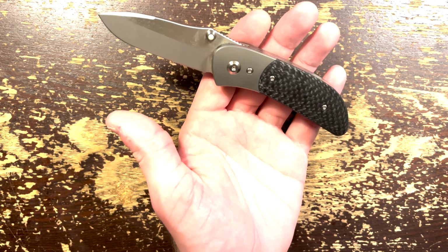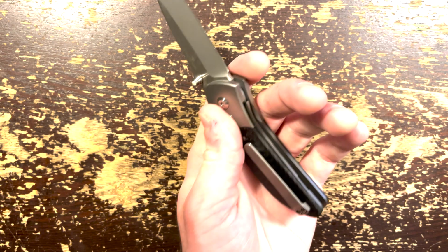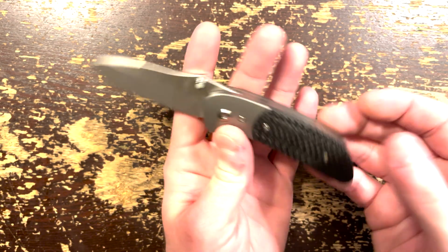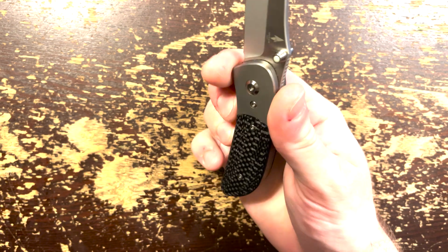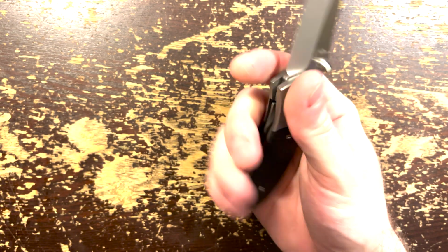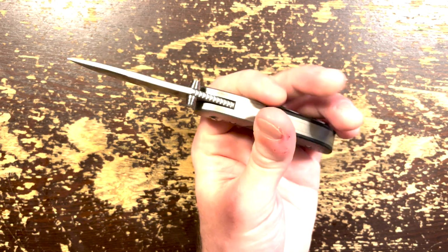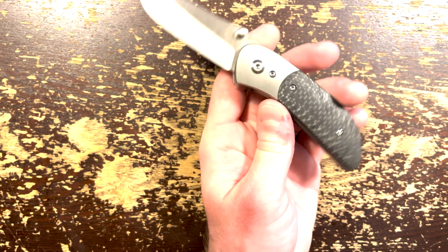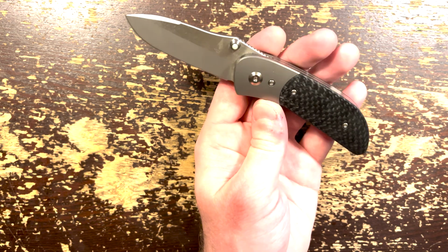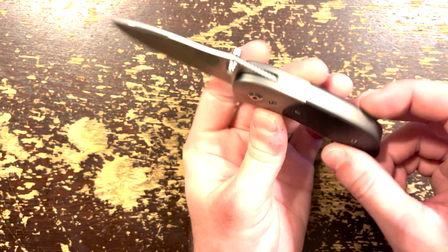This is about as small as a knife can be and still be useful for almost anything you ask it to do. That's why this is such a good work knife. That curve in the handle is subtle and your fingers are guided exactly where they need to go. Your hand is very grateful for all the work that was done to make every corner smooth. Every edge is chamfered and nothing feels sharp, even after using this knife quite a bit in one day. You don't get hot spots or weird blisters. The carbon fiber scales are perfectly flush with the titanium, and I love that.